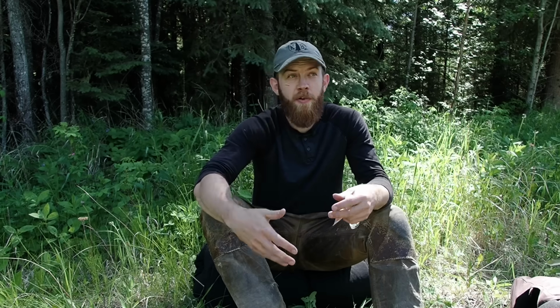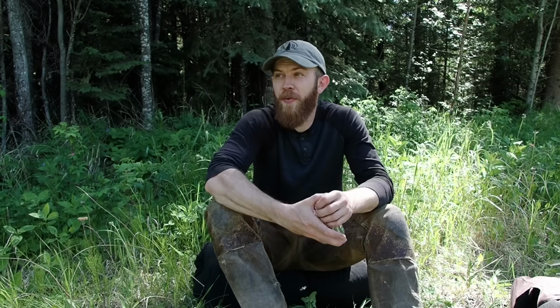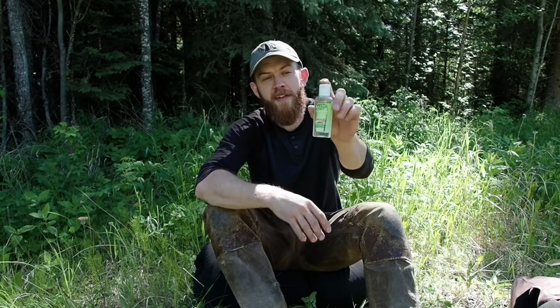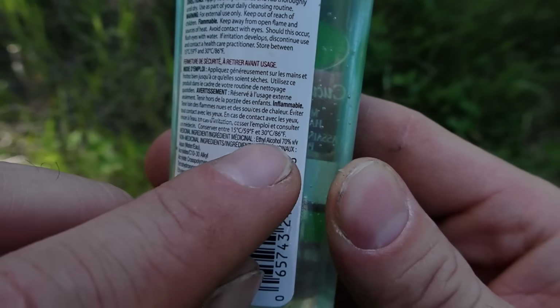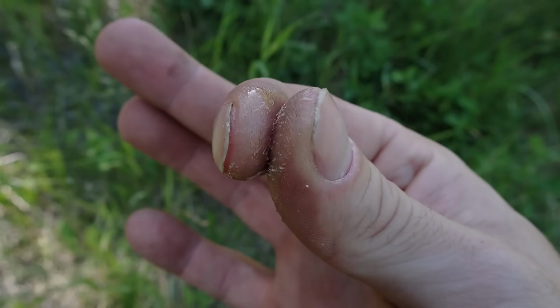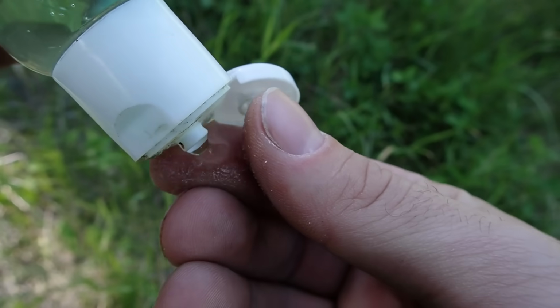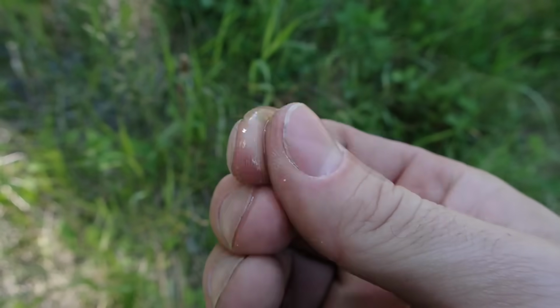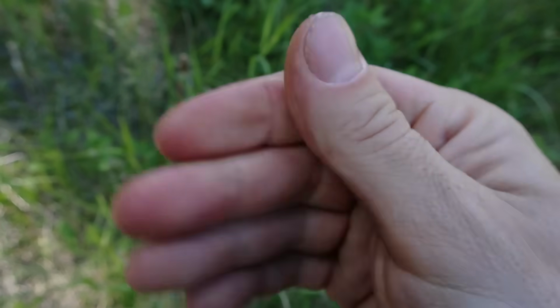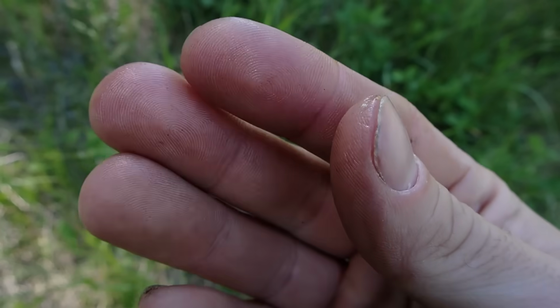Whether you're intentionally dealing with sap or just going on a leisurely stroll through the woods, it seems like you always end up making a mess with the stuff, and it's pretty hard to deal with. One way you can very easily deal with sap is with some hand sanitizer. Make sure to use hand sanitizer that has an alcohol content to it. It's the alcohol that actually works to remove it. You apply a little bit to any areas that are covered in sap, on your skin, on your gear, clothing, and that alcohol just breaks apart the sap and it's very easy to wash out.